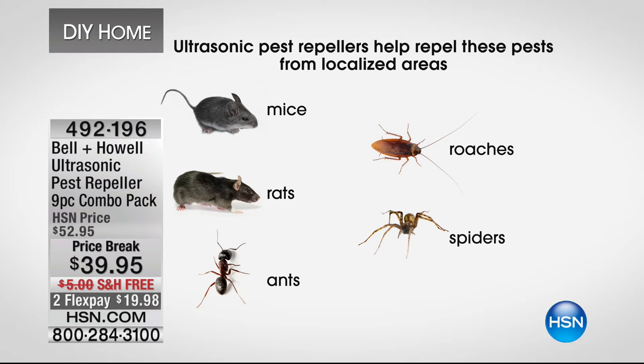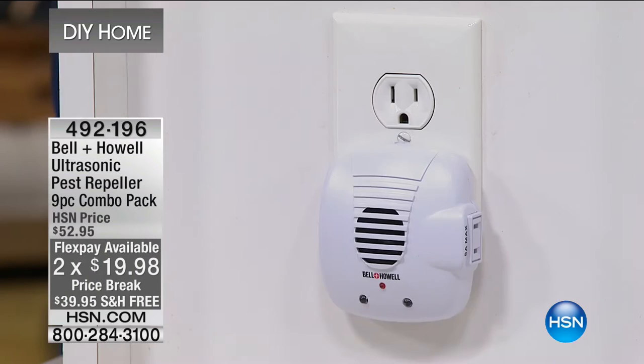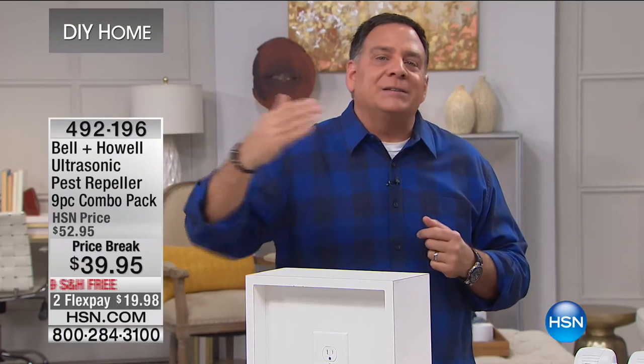And they're plug and play. So basically, as soon as you plug them into any outlet, they start working immediately. Now, those sound waves, if you notice in that animation, they bounce off of solid surfaces, just like if you were standing in a big room and you yelled, you'd hear the echo. That's what's going on here, that sound is echoing off of all those surfaces, and it really blankets the whole area, giving complete coverage everywhere.